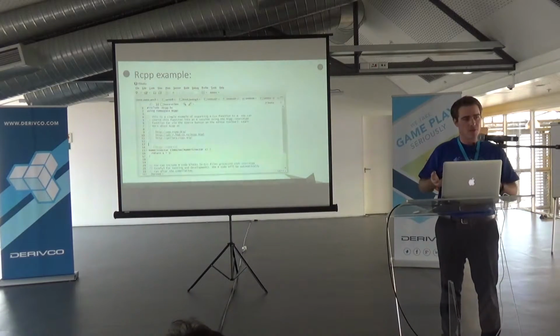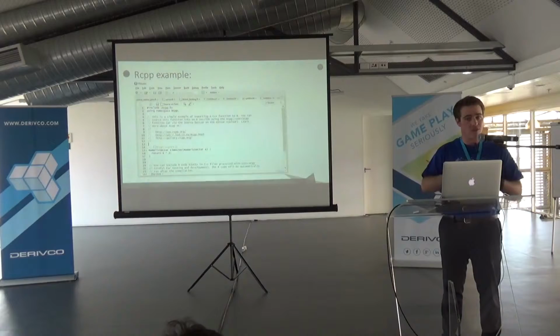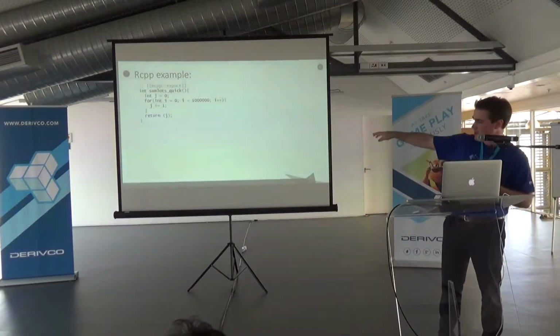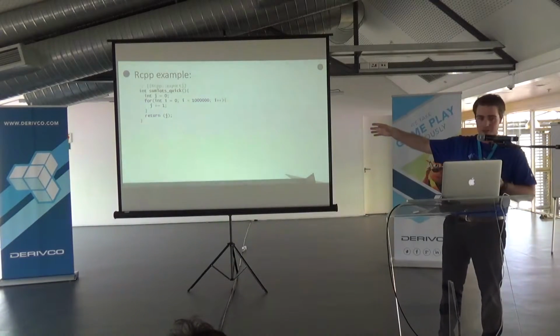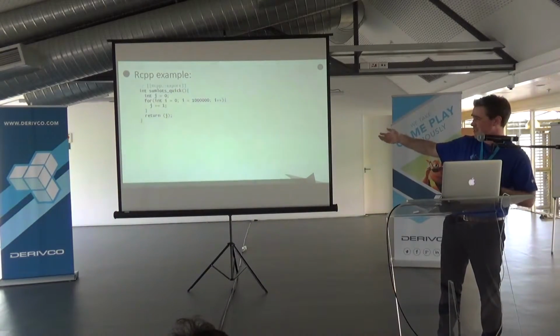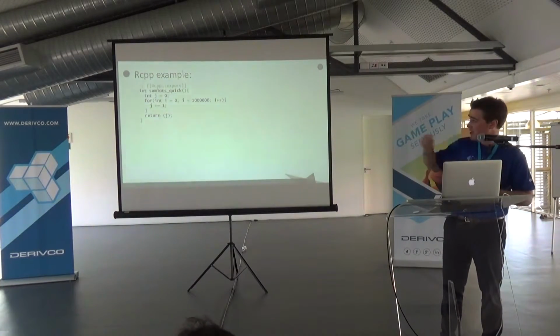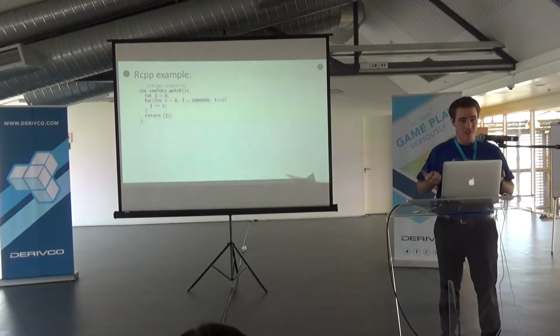You have to put this Rcpp export to tell it to export this function to R so that you can use it. Okay. So we're going to write a little function. We're going to run that same function that we wrote before, except we're going to write it out again in C++. It looks almost identical. I mean, we've had to create the loop, which is a pretty normal C++ thing to do. And we say, add this up 1,000,000 times and give me a result.